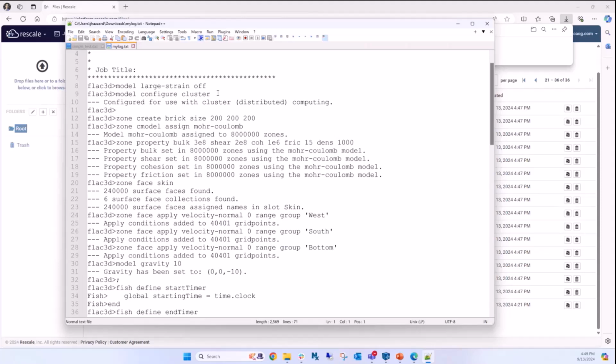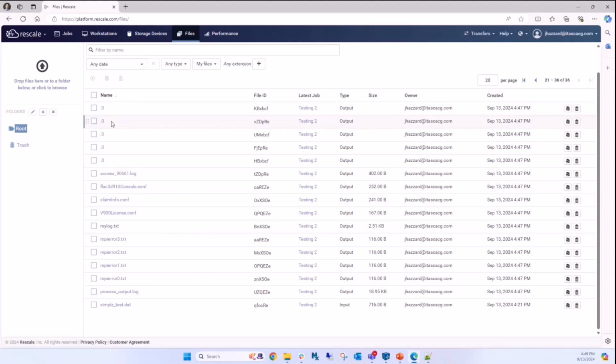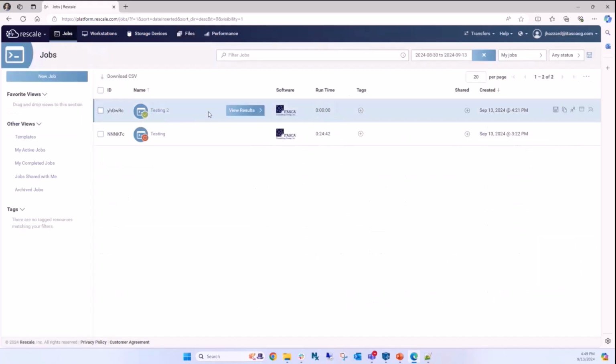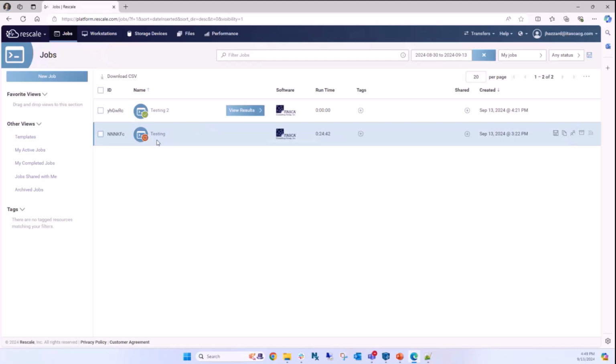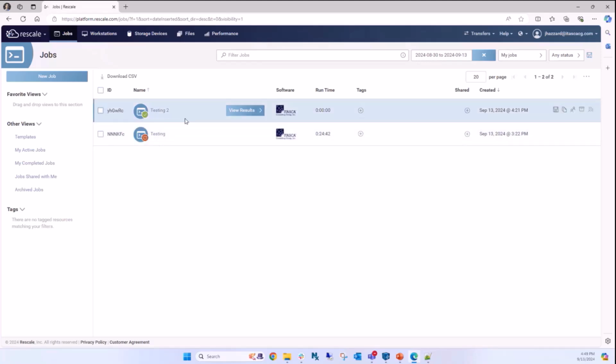And then again, of course, you could download the save file and look at it, or you could open a workstation and look at the save file on Rescale if you don't want to download it and you just want to leave it sitting there on the cloud. So that's basically the end of this tutorial. This job is finished. You can see it's got a green check mark. Everything's done, and the job is shut down. We do not have to do anything. So that is the end. Thank you for joining.